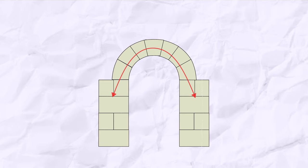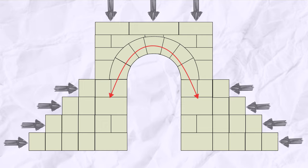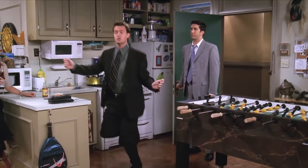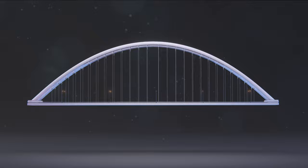Roman arches were also preloaded to increase the compressive forces on the arch, giving it more stability. They were also heavily buttressed to eliminate forces acting sideways and transfer the load safely to the abutments or piers. While this was considered very good by Roman standards, by current standards this is kind of an overkill design. Today we know so much about arches that we can make them very thin with fewer materials, which perform much more efficiently than the ones built by Romans.